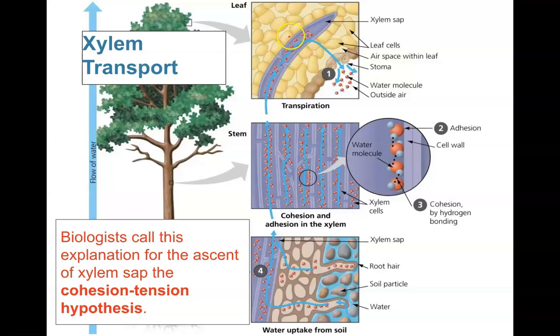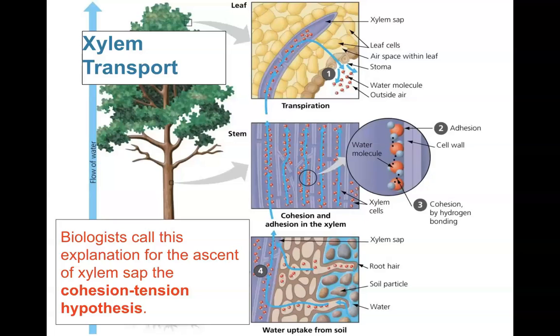It leaves through an opening of the leaf known as the stoma. So I can actually see these tiny little H2O molecules in this cartoon leaving in the first step. This is called transpiration. So the leaf transpires and water exits. It's dehydrating itself in order to allow new movement to occur.